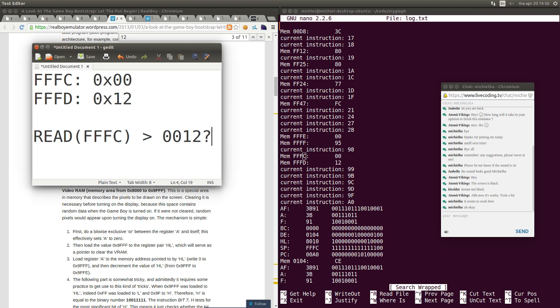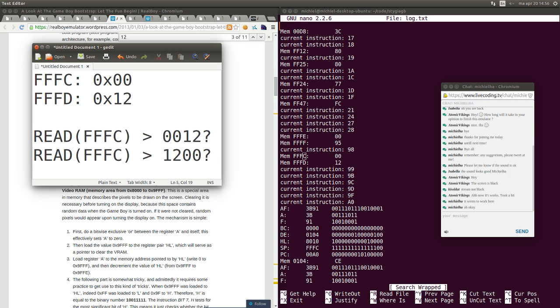If I read from this address, do I get 0012 or do I get 1200?